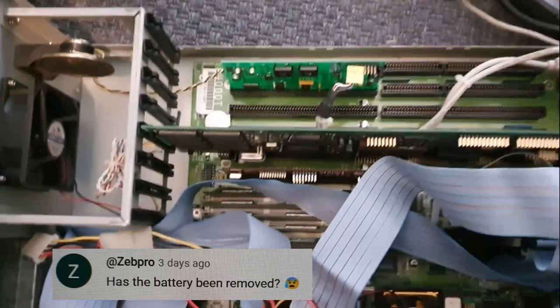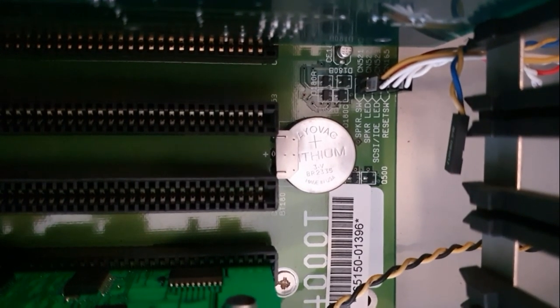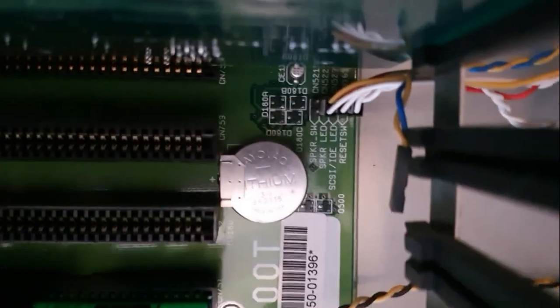Before that, I'd like to address some of the comments made in the past week. A few people asked if there's any battery damage. It didn't have the Varta battery — it has the lithium coin battery, so that's one thing I don't need to worry about. On the upside, it is the original battery; on the downside, it's soldered in place. I really don't want to take a soldering iron to this computer. Apparently the 4000T will allow another battery to be placed alongside the coin battery, so I'm thinking about leaving the old one in place and putting in a couple of AA rechargeables instead. That should keep the clock running.